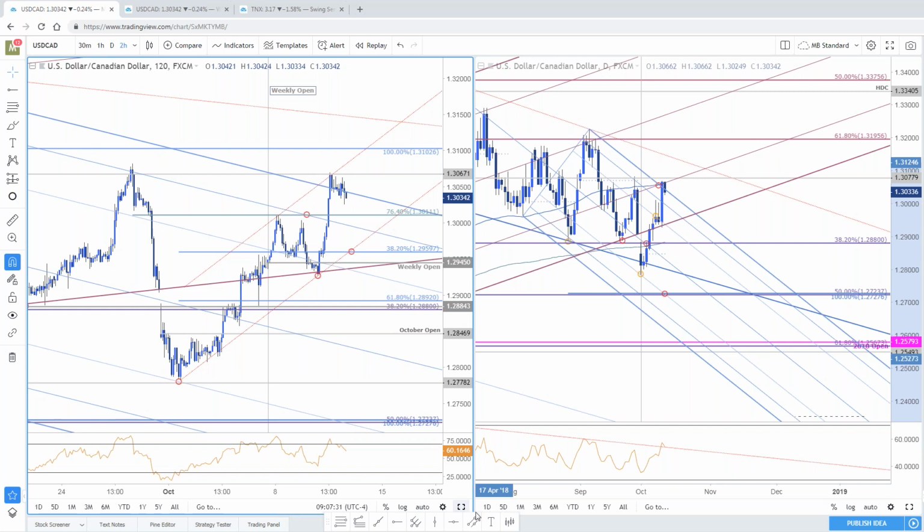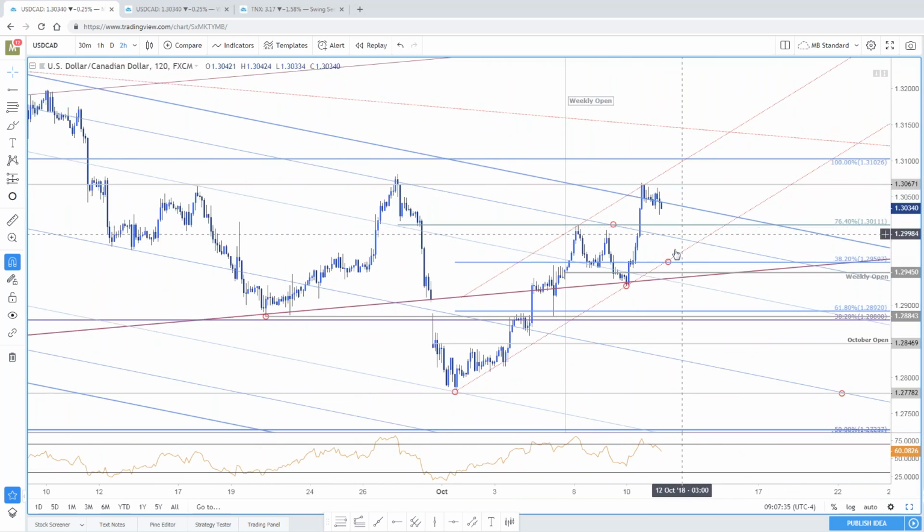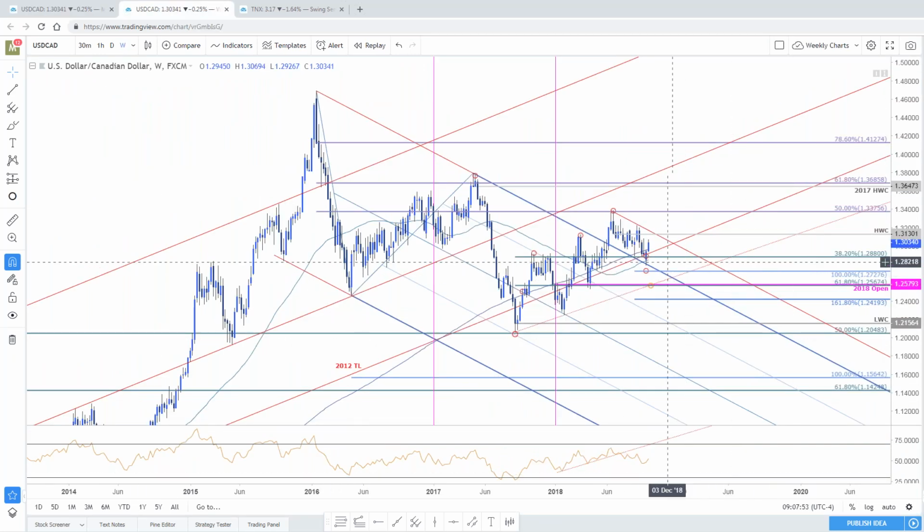I want to be short, but don't have the guts to get in just yet, looking for some sort of more failure. And if this is an objective weekly opening range break to the upside, well, that suggests that we could still push into a Friday high. I don't know. Kind of annoyed that I missed the move, but we'll have to see if we can get one back in. If we get to 131.30, that high, yeah, I think that would be a decent spot to look for exhaustion. Digon says, would it be a good place to short? It'd be a place I'd be looking for exhaustion for a short, yeah.